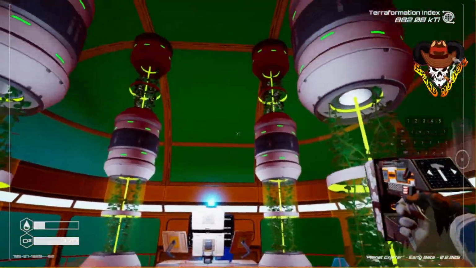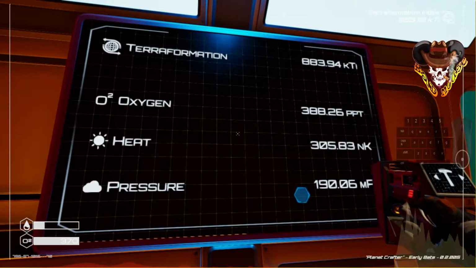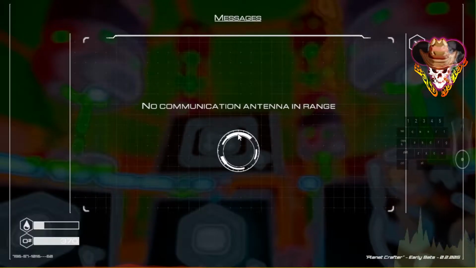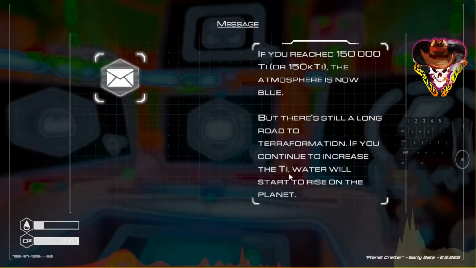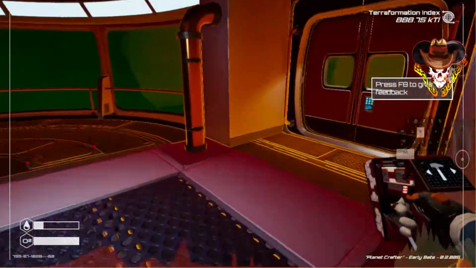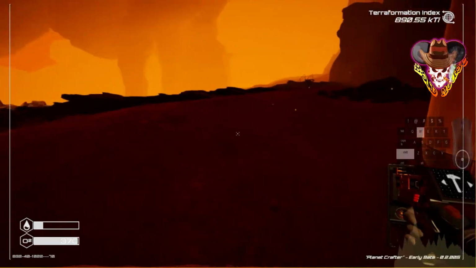We got the aquaponics working. Our T-points are moving up at a tremendous rate. Everything is unlocked. We have no messages. Oh, we haven't put up our antenna yet. But we did all this, and we are barely above power. My antenna might bring it back down, so we're not going to put the antenna up yet. But first I want to run over and watch this water rise.